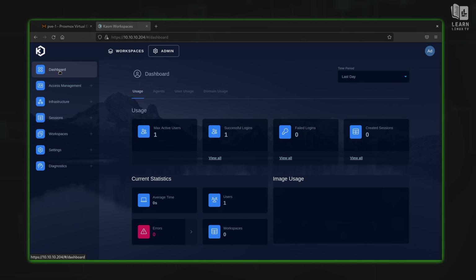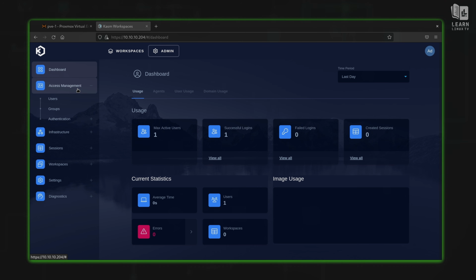Right now we're on the dashboard section, and what that's going to do for us is give us some helpful information and metrics when it comes to our installation. At this point though, we have barely anything here for it to report. We have yet to create our first workspace, so we have essentially zero usage when it comes to our solution. But that's okay. As we continue along and create workspaces, we'll see information here show up. But anyway, the dashboard section is where you'll go if you want to see the overall health of your Kasm implementation. Continuing along, let's take a look at the access management section.